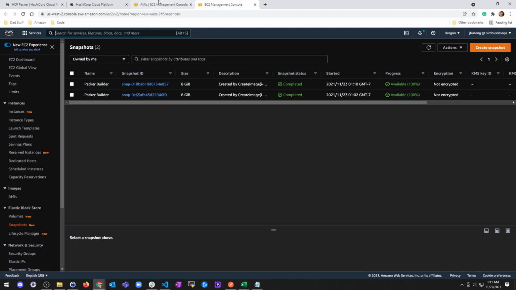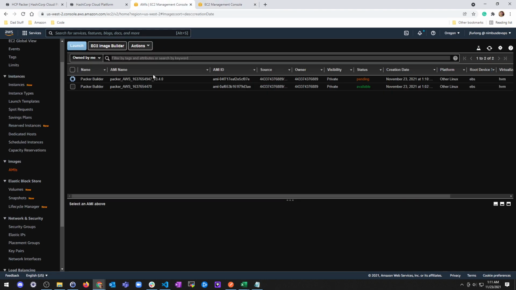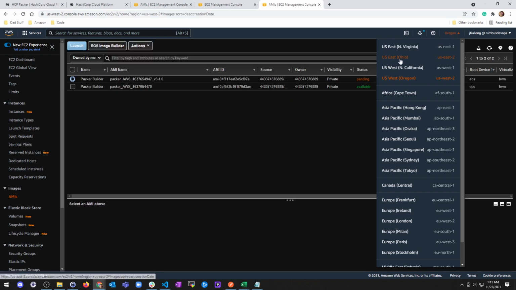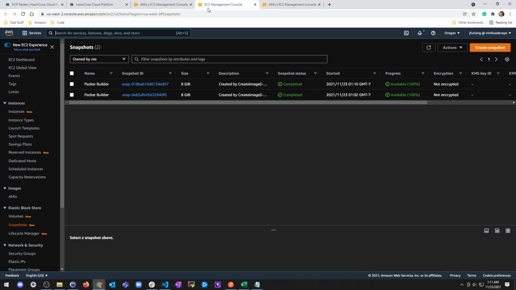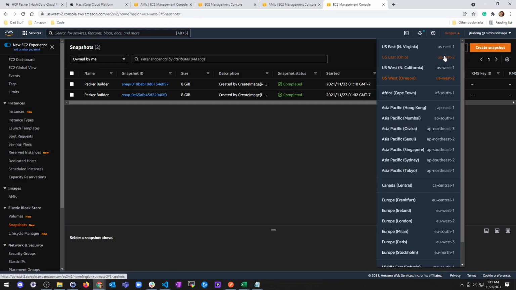I'm pulling this up so that we can clean up as soon as we're done. The other thing we're going to need to do is go over to US East 2 in Ohio. And here are our images there. And then I'm going to do the same thing for my snapshots in US East 2. So now I've got those ready to go.